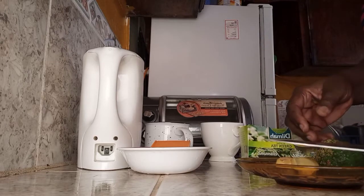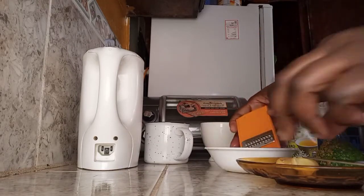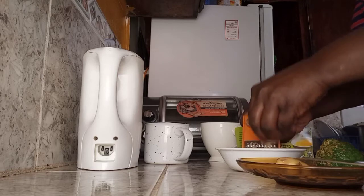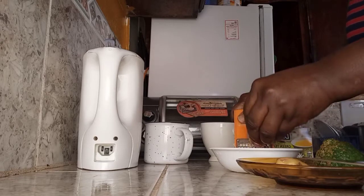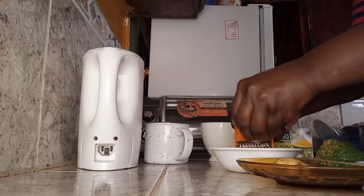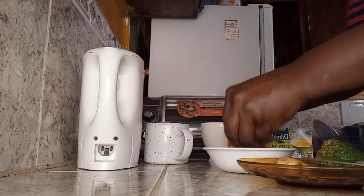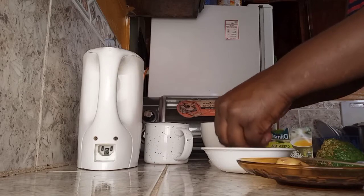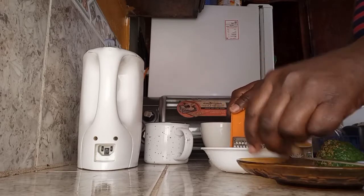What I'm going to do now, I have my little bowl and my little chip grater, so I'm gonna just chip the ginger. This is how I do it. I'm chipping the ginger. Guys, this tea is very beneficial to your body. You hear me sound, guys, like a little thing going with me. So you consume this tea here now, you have sinus. And if you notice on my sound, I have a little mucus thing going as well.